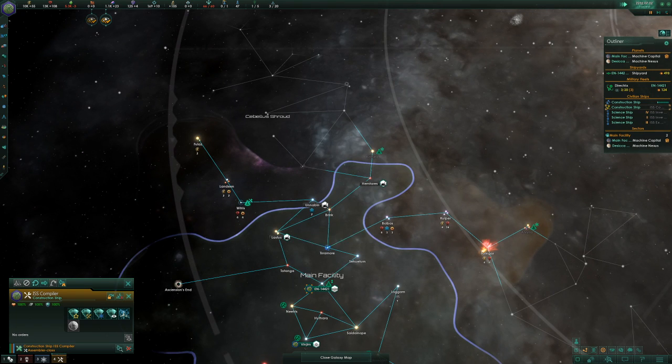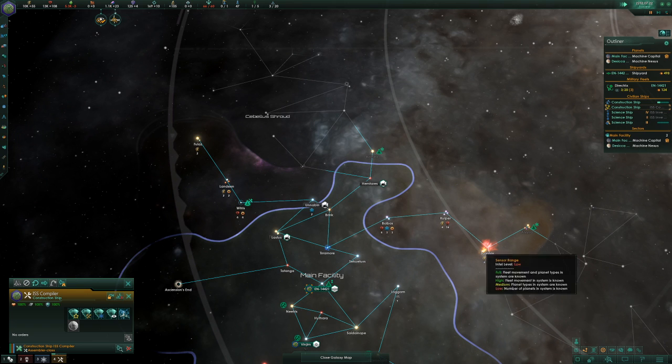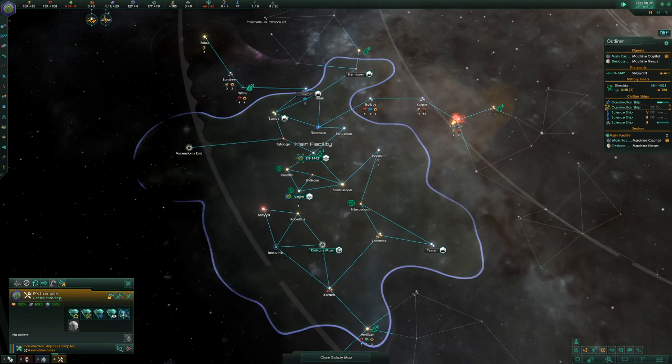Can we go down to the next speed? Yeah, you want to go down one? Yeah, just regular fast. It's too much happening all at once.